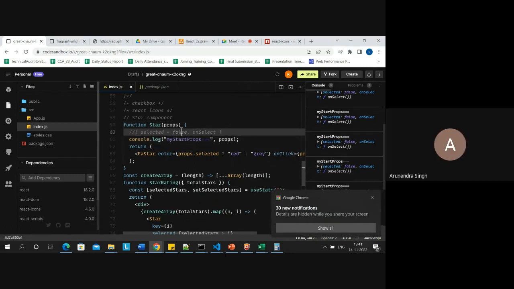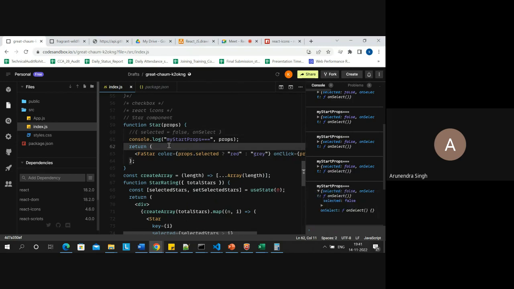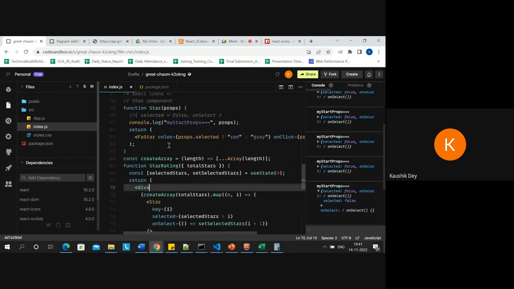Will it work the same when we separate the components into a different file? Yes. Different component means I cannot understand. Can you please tell me? Yes, I can hear you. If we separate our star function into a separate file, then the array destructuring will work. Yes, obviously. I will do one thing.